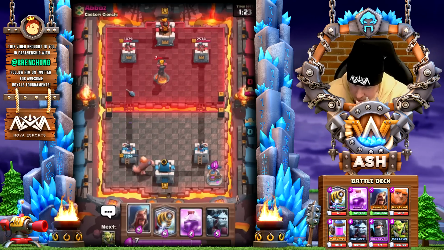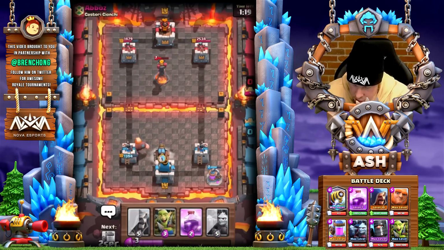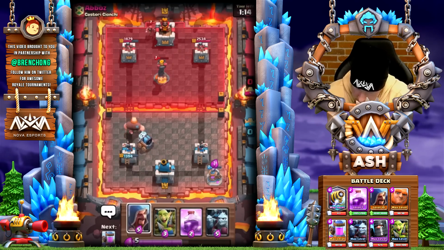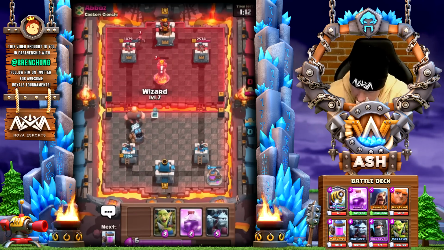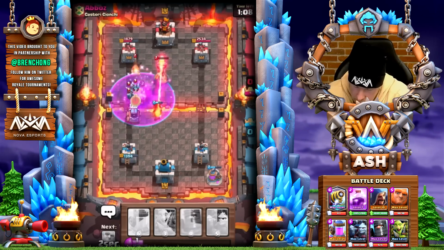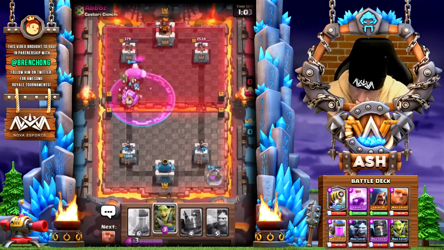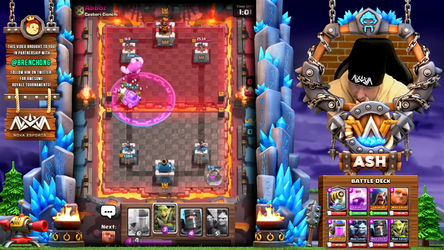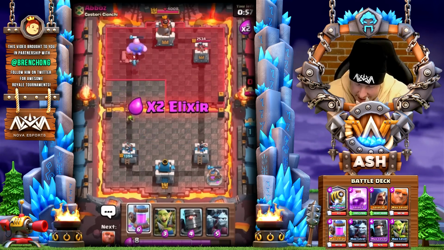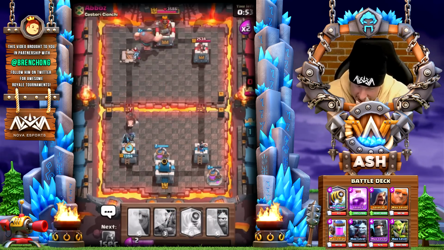So, we haven't seen a spell out of him yet. I don't think he has a big spell, so I'm going to play this Sparky close to the... Okay. All right, here we go, guys. It's going to be Rage time, baby. Beautiful. Okay, so unfortunately, we lose our Wizard there, but it's okay because we actually get the tower. So I dropped that Wizard a little bit early. You can see he actually distracted the Inferno Tower, which isn't the worst play in the world, but that's not what we wanted to have happen.